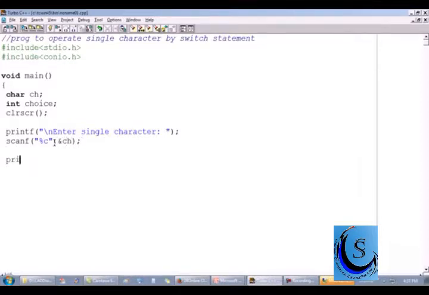Okay, now write your menus. The first menu is, as I have discussed, conversion: upper to lower and lower to upper, vice versa.